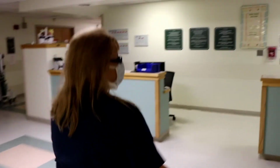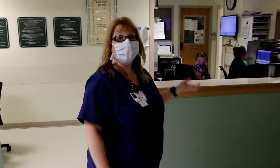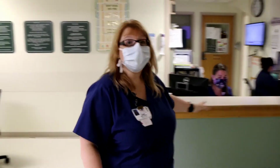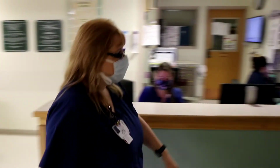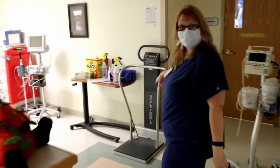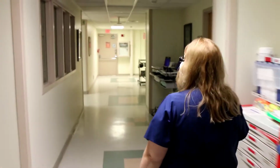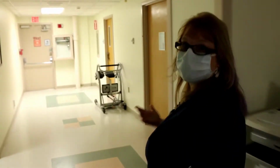So this is labor and delivery, and what we do is we come up here and you just tell the nurses why you're here, and then we'll get you on the scale, and then we'll bring you to a room. So you just say, "I'm here, I think my water broke," or "I think I'm in labor," or for whatever reason, and then we'll get you on the scale. We do your weight and your height, and then we either will bring you to a room for labor and delivery, or we will bring you back to the recovery room where we check to see if you're in labor or your water's broke or if you're definitely staying.